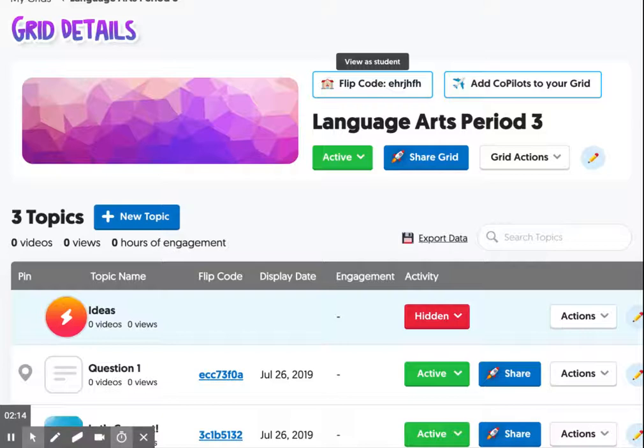Now, if you have students in grades 3 and above, you might want them to use a Google account. If you have students that are K through 2nd, you could set this up so that there is a PIN that they use in order to get in. How you do that, I can give you more information if you reach out to me at mattbergman14, at gmail.com, I should say.